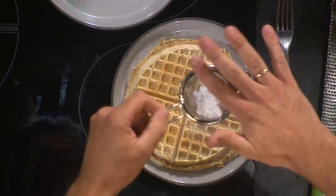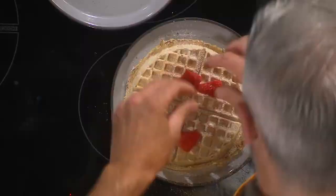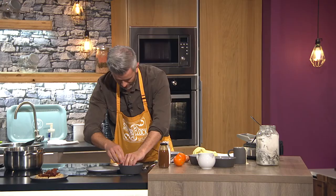It looks like straight out of a film, doesn't it? It looks like an American diner. So that's just powdered sugar, icing sugar, really decent. And come lovely strawberries. Look, strawberries in season. Grab them. This one's for the kids or for the big kids. This one's for you. All right.